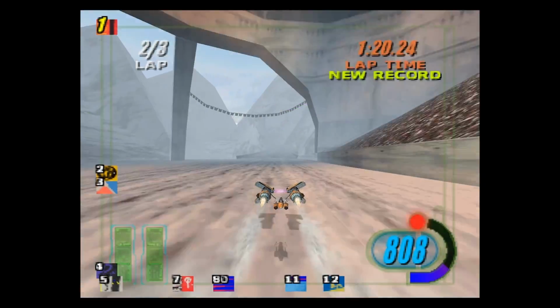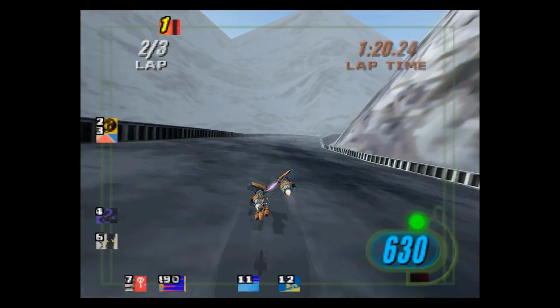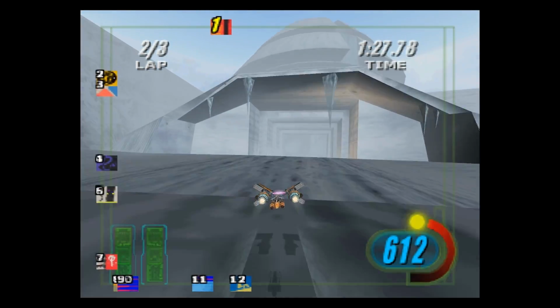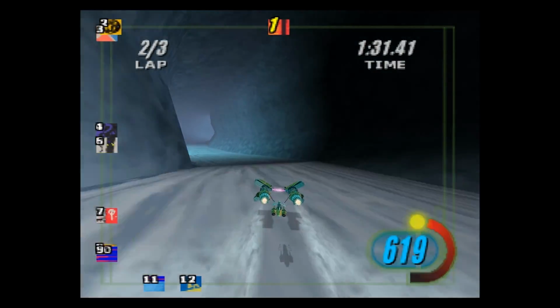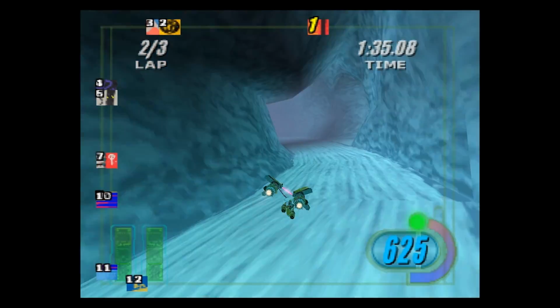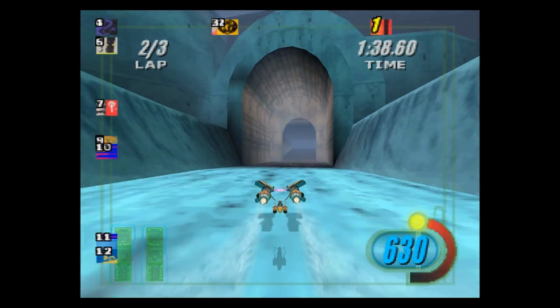You can go up here, or you can go down here. It's a new lap record! There's another track, but it's not nearly as good. It's icy and doesn't save you any time, so why bother, right? Going through here is definitely much faster than the others. As you can see, we're cruising through this because we're using the best pod racer there is.